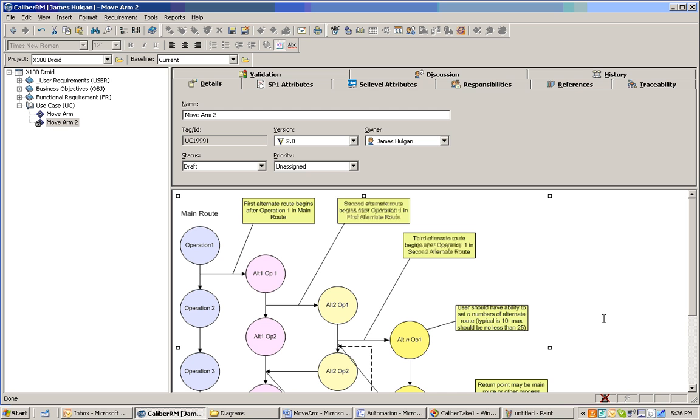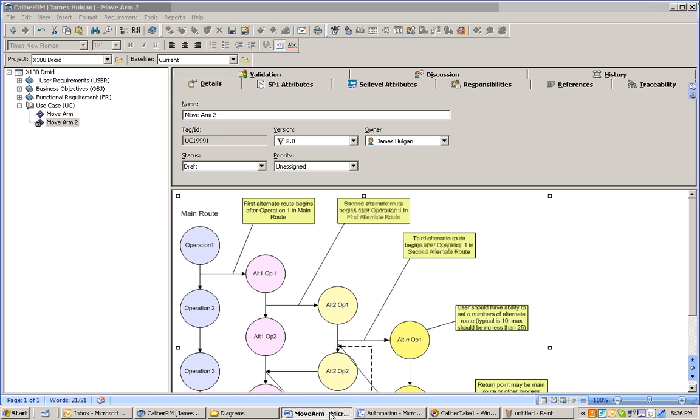Now, sometimes we've created drawings in other tools, such as Microsoft Word or in other freely available vector drawing tools. Now, you can't paste those directly into Caliber. So the best way to put those into Caliber is to first copy and paste into Paint and then use the Paint drawing in Caliber.